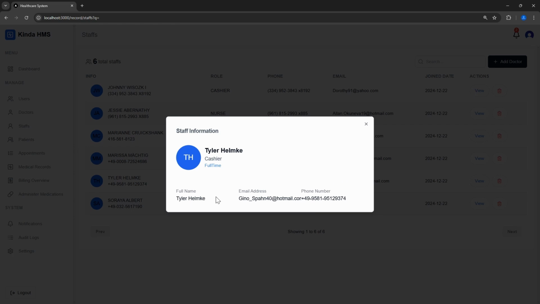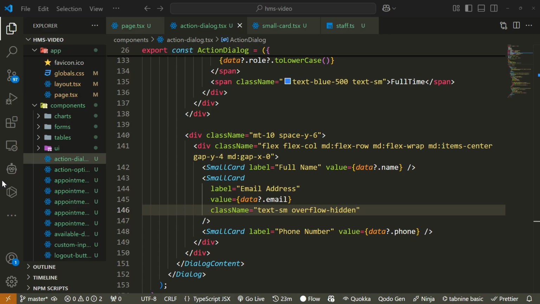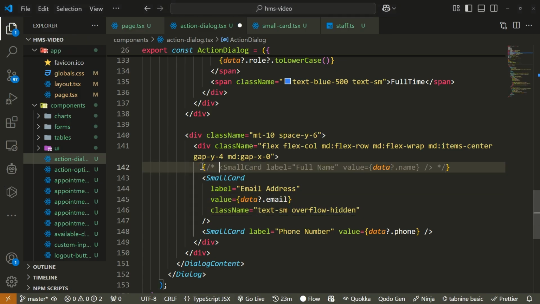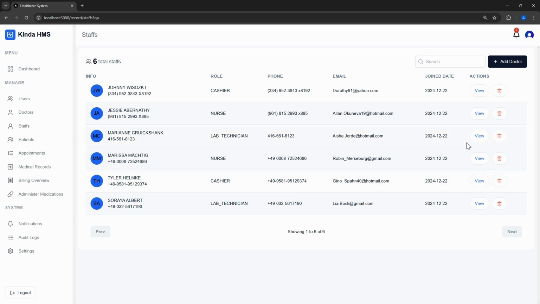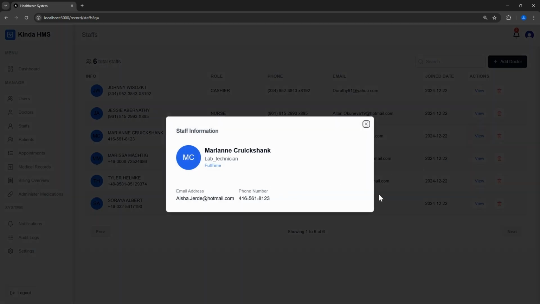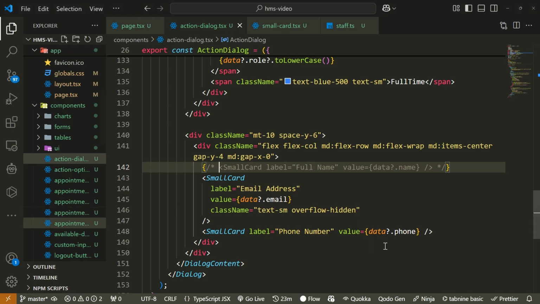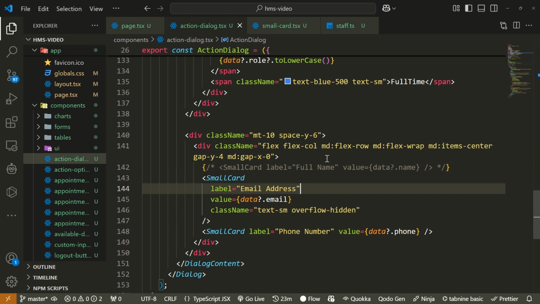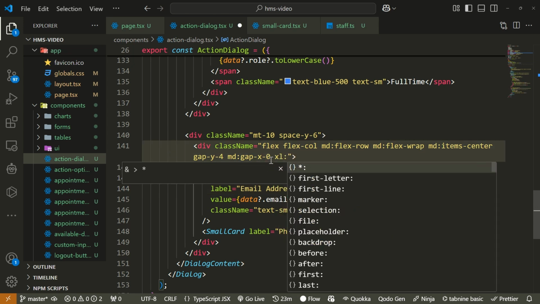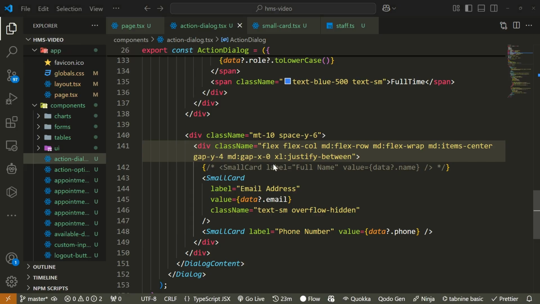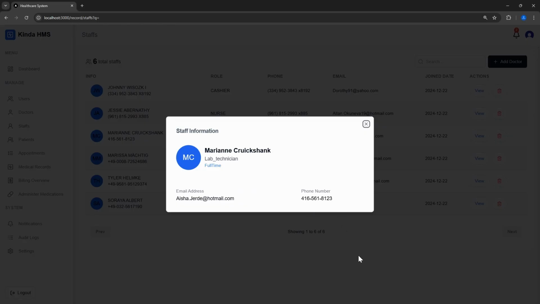Okay, so I think we even have the name here, so there is no need to repeat it. Great, so that can even do and solve our problem. So I'll just comment this. Yeah, something like this should be fine. Now maybe I can still bring the Excel justify between thing. Great, because we have the name here, so there's no need to repeat it again.